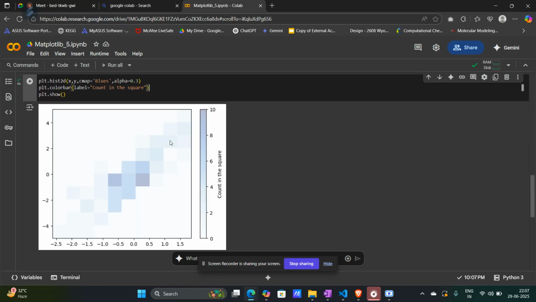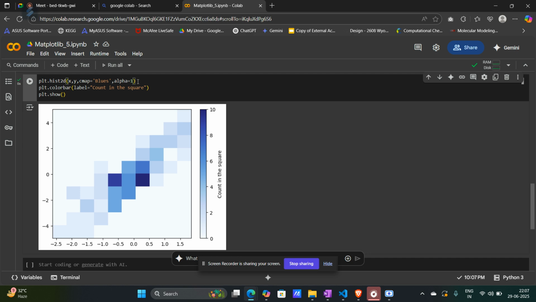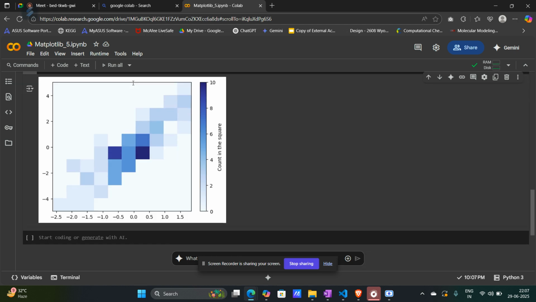Can you see it? Even the color map, the color bar that you had earlier, even the color intensity of that has been decreased drastically because of the alpha parameter. If the alpha is set to 1, you can see this. There is dark blue, which is clearly visible, and then there is white near to 0. But if you set it near to 0, you will get that lighter version of the 2D histogram.